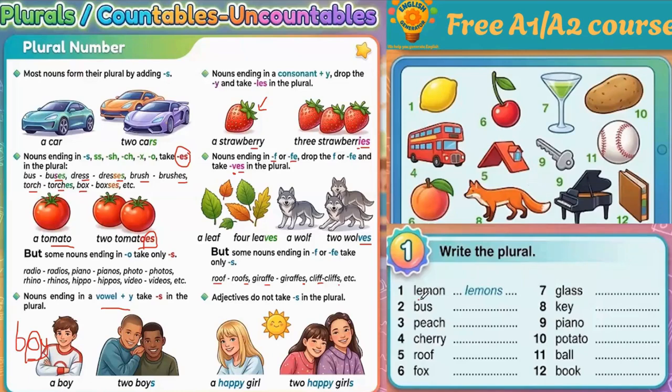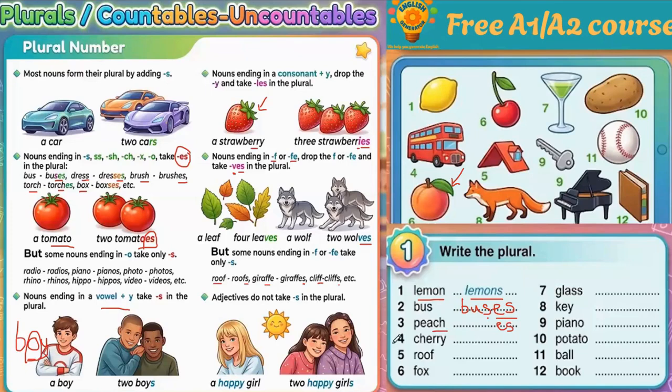So here we have the word lemon. It would become lemons. But about the word bus, how is it going to be? Yes, great job. You would just add es to the word because we already have an unvoiced ending, bus. So it would become buses. And the word peach. So this is a peach. If you don't know it, this is a peach. So it would become peaches. You would add also es because we have an unvoiced ending at the end.